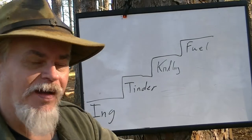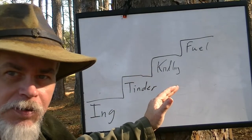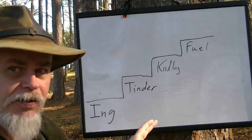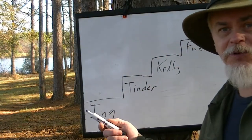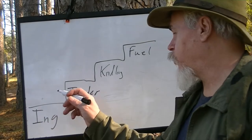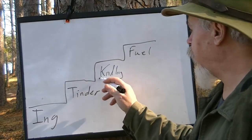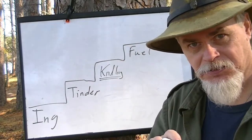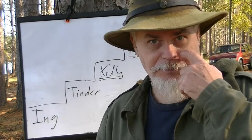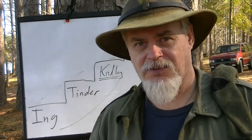Your ignition has to make the transition to the tinder. It's got to step up because if it doesn't make that step, it falters right here at this stage. Each one of these requires the step below it to happen — if it doesn't, you're going to stumble. From my ignition source I go directly to the tinder. The tinder takes that spark and propagates it out to saturate the kindling and get the kindling to ignite. From kindling, once it's going, I can put major fuel on and have a fire. These three — ignition, tinder, and kindling — are the basis of this.